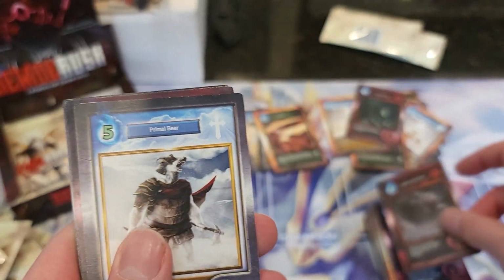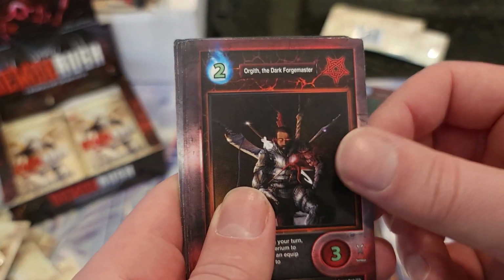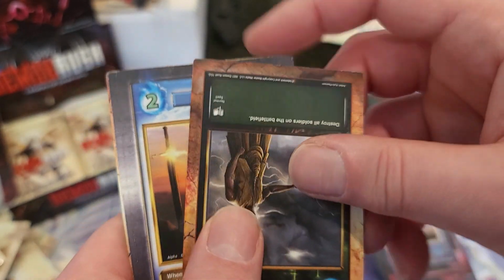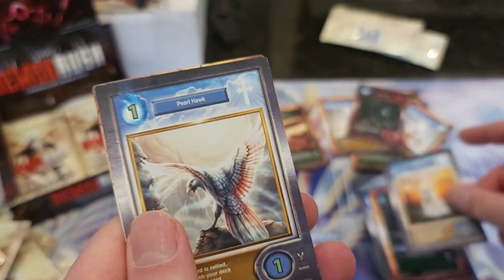Okay, Oglalin. Primal Bear. Oh, I think it's like the first Primal Bear I've gotten. Is it short print or something? Orgith. Heinous Wolf. Devout Monk. This card's upside down. Rage of the True King. Blessed Cat. Pearl Hawk.